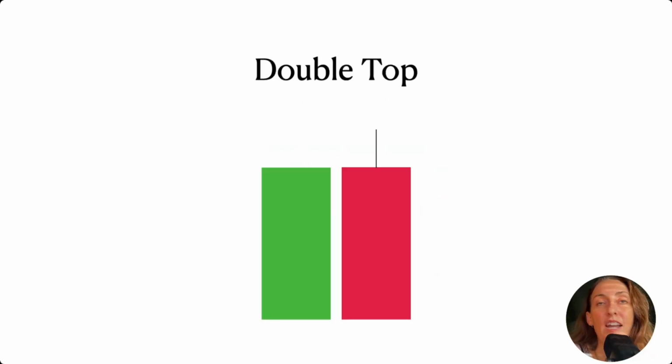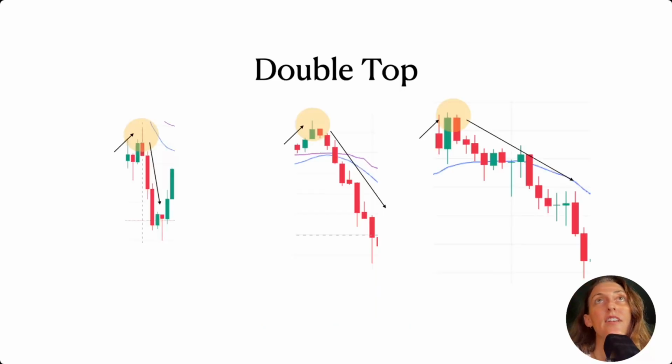Okay, and then like I said, now we're talking about the double top, which is the same thing as the double bottom, but in reverse. So the double top is where we have gone up in trend, and then we have two bars that have almost equal tops, and then we start heading downward. Here's one example. Here is another example, and here's a third example. All of these I would consider to be double tops, and all of these I would consider successful reversals because you could have made profit on each one of these reversals.